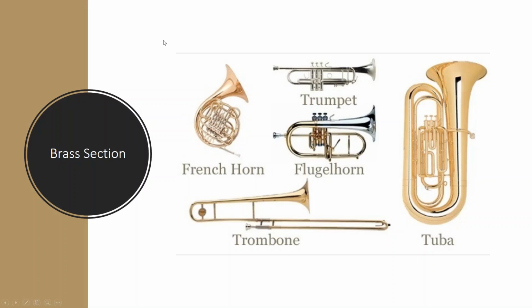This is actually the third lowest sounding instrument, and even though it looks smaller, that is because the tubes are rolled around. They're probably more than 10 meters in length if you stretch them out. That's just for your information. So make sure you put a heading that says brass section and the list of these instruments.